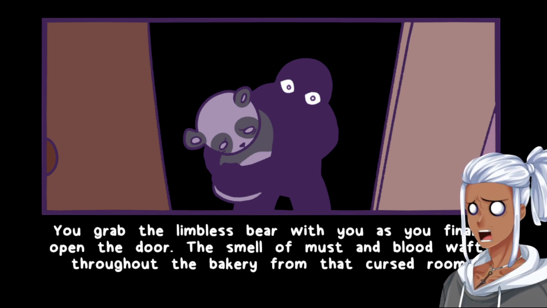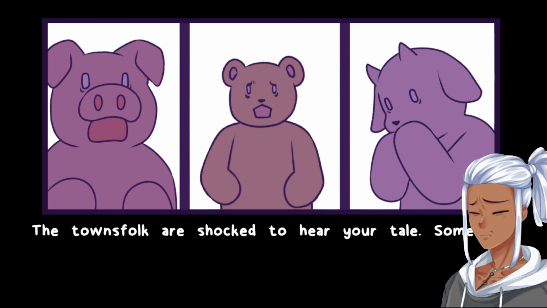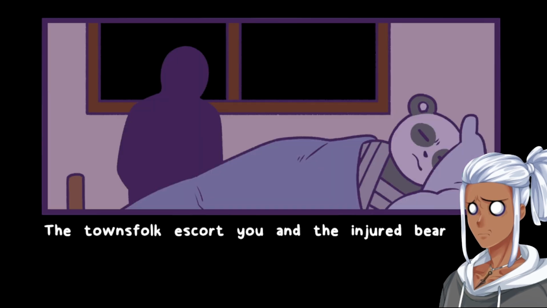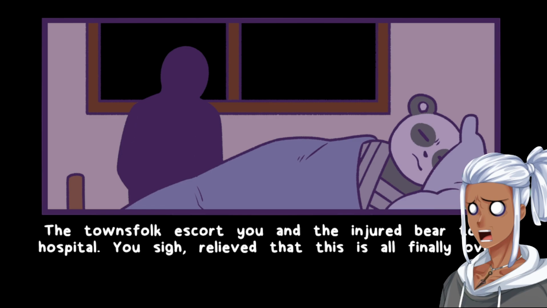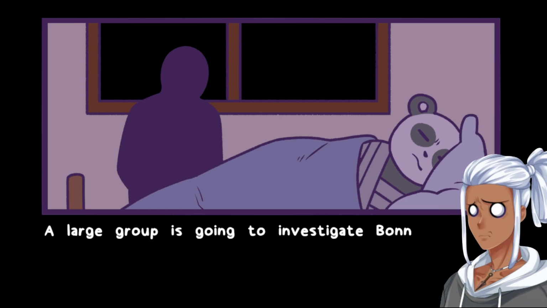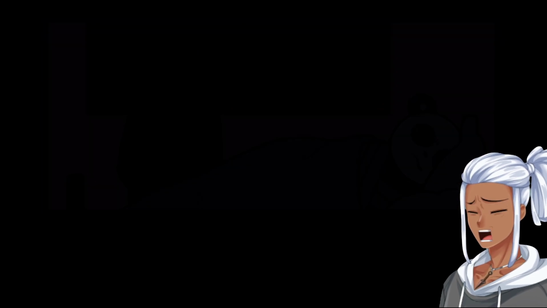You grabbed the limbless bear with you, and as you finally open the door, the smell of must and blood wafts through the bakery from the cursed room. Thank you, mutters the bear weakly. The townsfolk are shocked to hear your tale. Some are in denial while the others tremble in fear. How could it be? The food that they've been eating all this time is... Townsfolk escort you and the injured bear to a hospital. You sigh, relieved that this is all finally over. As the injured bear finally slumbers comfortably, you look outside of the window to see a gathering of townsfolk. A large group is going to investigate Bonnie's bakery to see the aftermath of everything. Is her corpse still there?